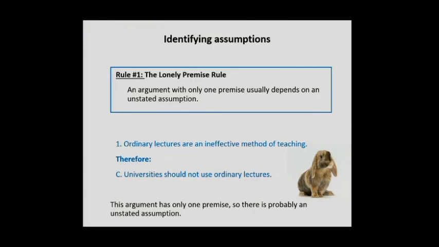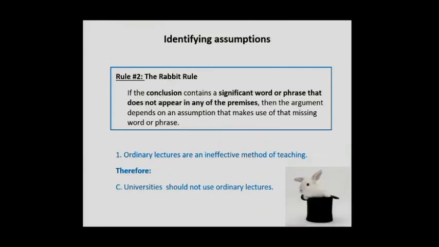And that's, of course, exactly what was going on in our example. And this is where the rabbits make sense. This is the justification for the rabbit pictures, the rabbit rule. Rule number 2: how do you know what type of assumption to reconstruct, and how do you take it from there?